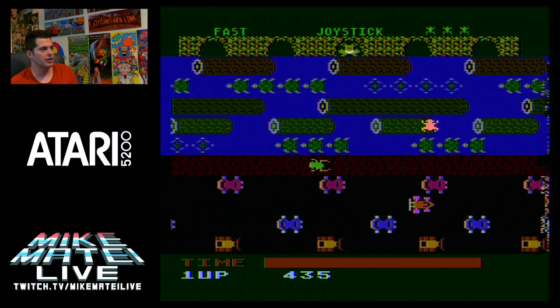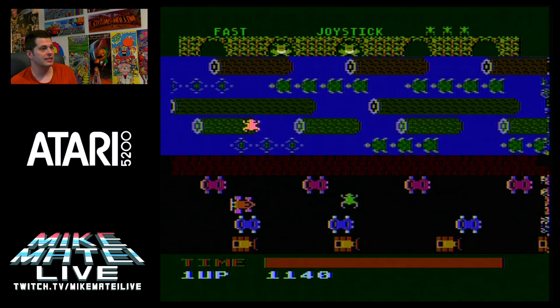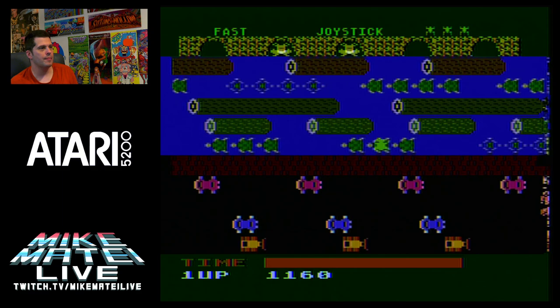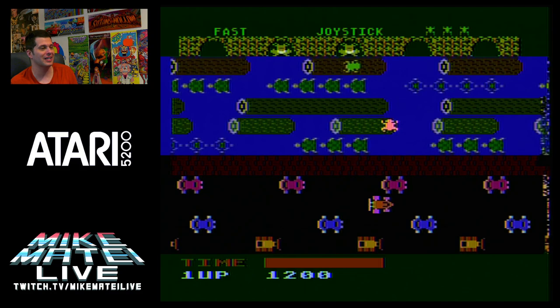So back in college, I used to play Kaboom a lot, and I'd want to play Kaboom, but I didn't have a fixed-up fancy paddle controller back then. So what I would do is open them up, and I think, I haven't done it in a long time, you could fix them by spraying WD-40 or something into it, and it fixes them up. It might not be WD-40. Don't necessarily try that. I forget what it is.